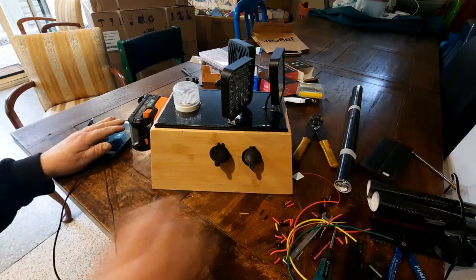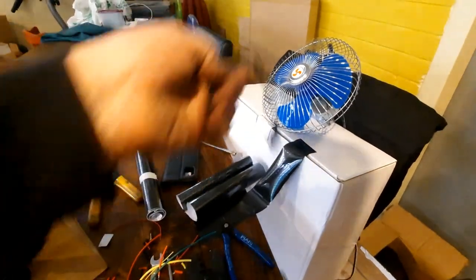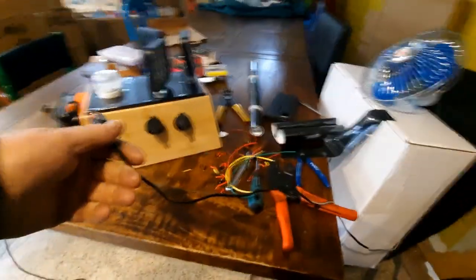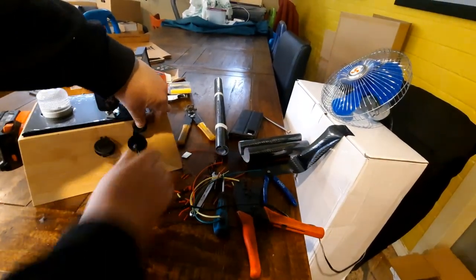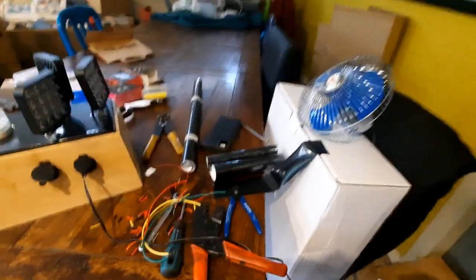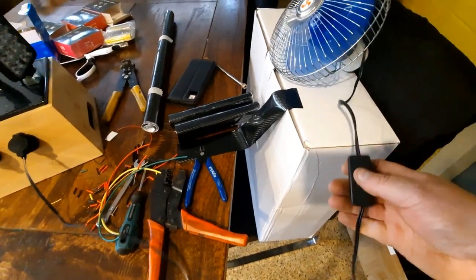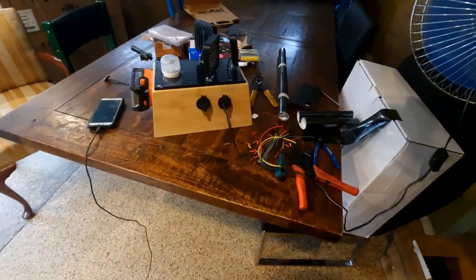Take that out. I've actually got the fan. There's a cigarette lighter for the fan. I'm just going to plug that in. And I'll turn that on. There's got a switch on here. So there you go. That's running off that power supply.